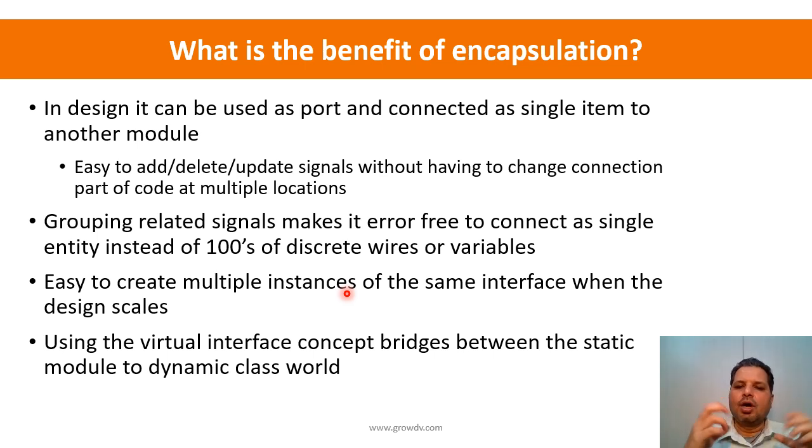So the whole communication is getting encapsulated as a part of the interface, and since everything is present in one place, all the verification related activities, where we are driving something or monitoring something for the purpose of checking or coverage, can all be put into the same construct. An interface as a construct allows you to use tasks or functions, properties, coverage, everything you can put into it. Now why we should do this, and what the benefit of doing it is, that is what we will understand now.